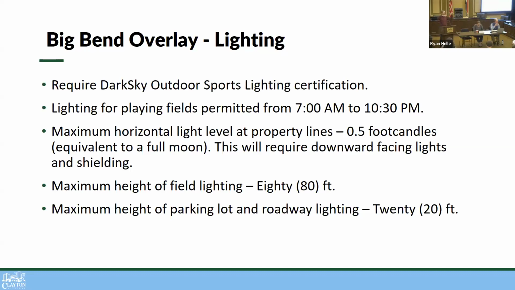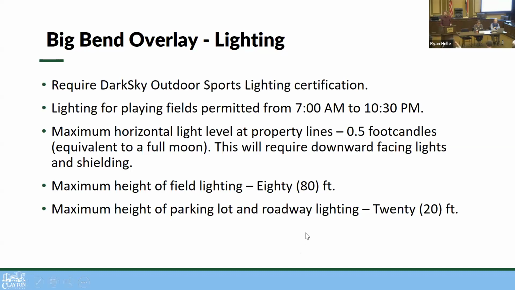If they submitted a site plan, they would have to give us what's called a photometric plan. That basically shows all of the light locations and then the light levels at intervals all the way to the property lines. And at the property line, the photometric plan prepared by an electrical engineer would need to show that when you get to the property line, it's down to 0.5. So that's the restriction we have there.